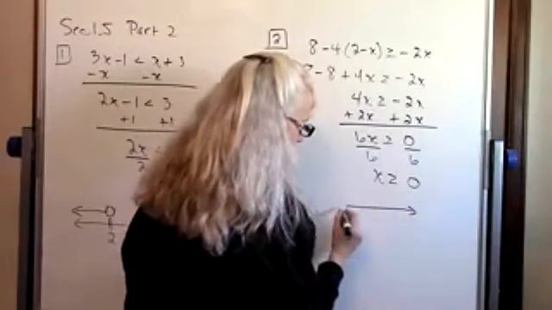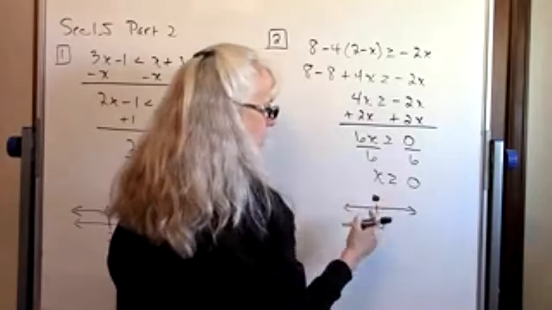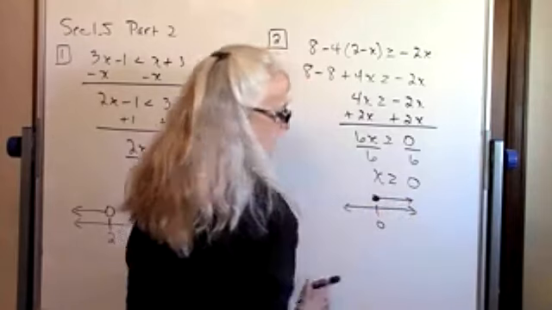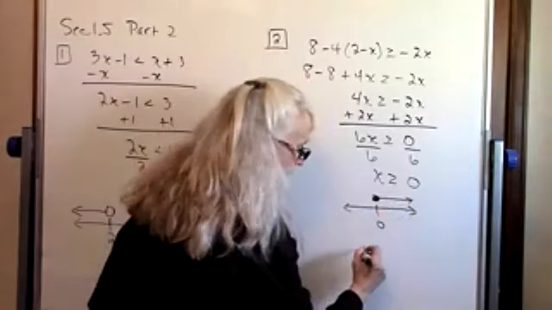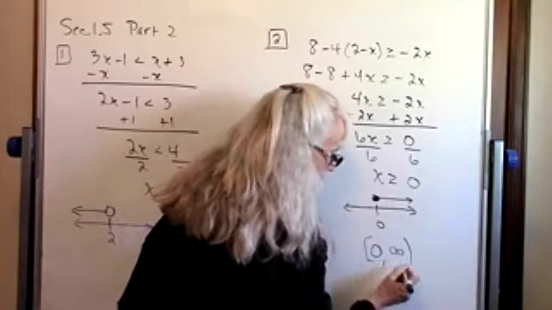On our number line graph this time, we're going to write our 0. We'll need a closed circle because of that equal to on it. And we need numbers to the right because we want to be bigger than that. Then as our interval, we're going to start at 0 with a bracket. We're going to go off towards infinity.